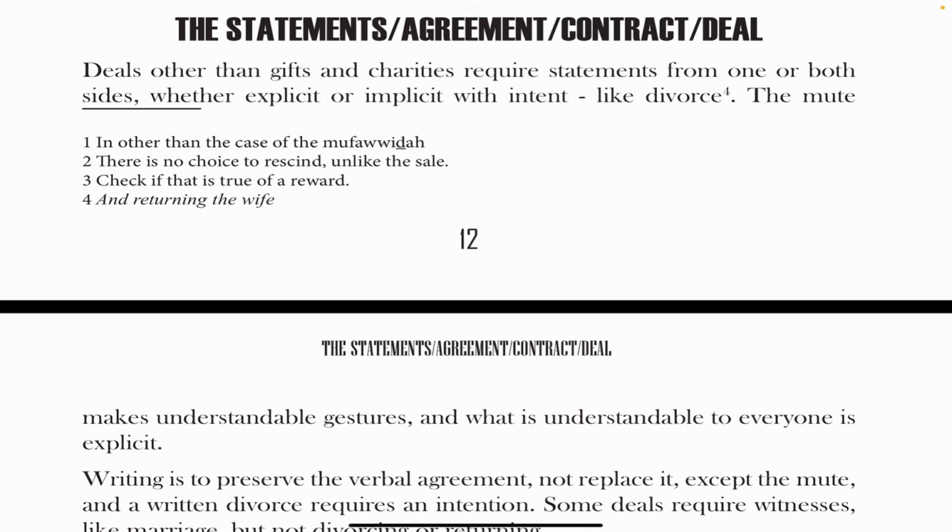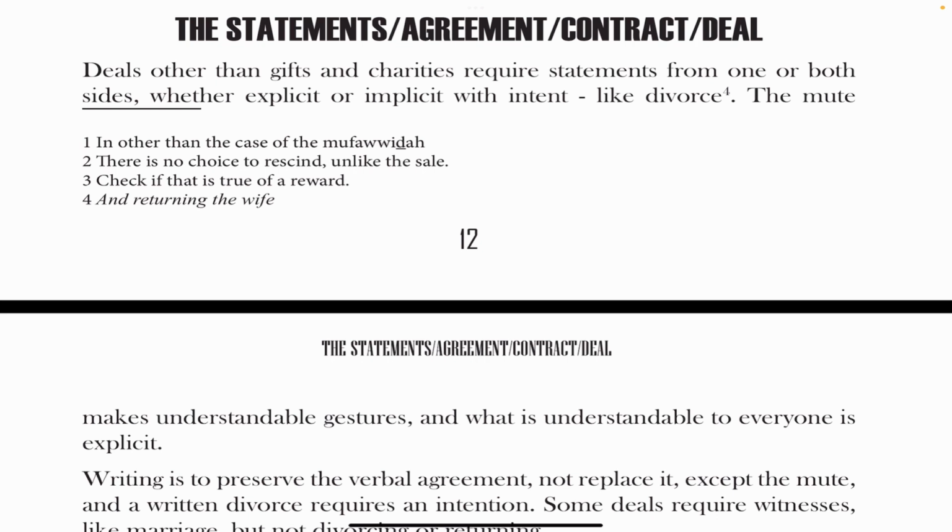Meaning, when a man divorces his wife, if he says it explicitly, that's like him saying, you are divorced, or I divorce you. That's explicit. Implicit is like he says, go back to your family, or cover yourself in front of me, or you're not lawful for me, or other things. Those are not explicit divorce statements. So when it's implicit, not explicit, it's going to require an intention. When it's explicit, it doesn't require an intention.